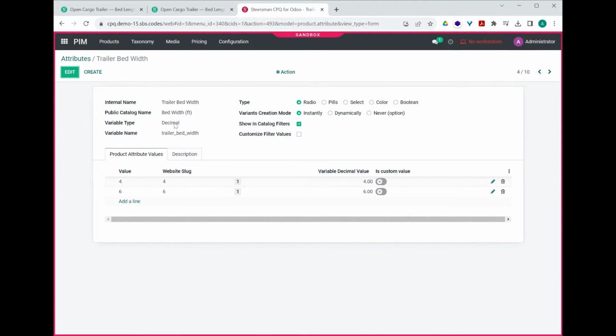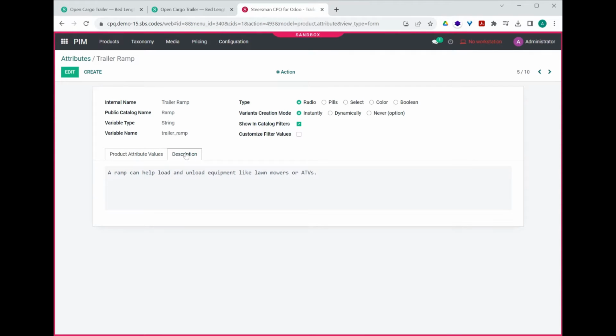So this is another decimal type, right? Because they're just numbers. But then in this one here, we have words. So variable type is a string, non-metal wood. And then if I want to look at additional things, I have a tooltip in here available. That's a tooltip for the attribute.